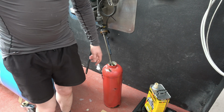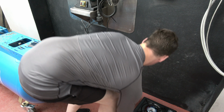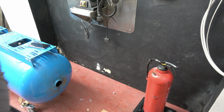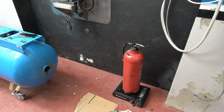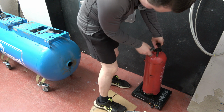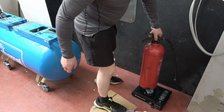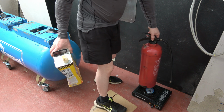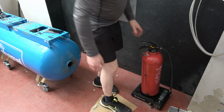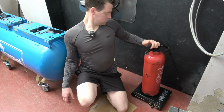So I'll heat the fire extinguisher here now. There we go. So hopefully you can see that nice and clear. So there's a rubber seal on this. We have the flame going here, full whack. So I'll let this heat now for probably 15 minutes. Then we will get to work. So all's going well.